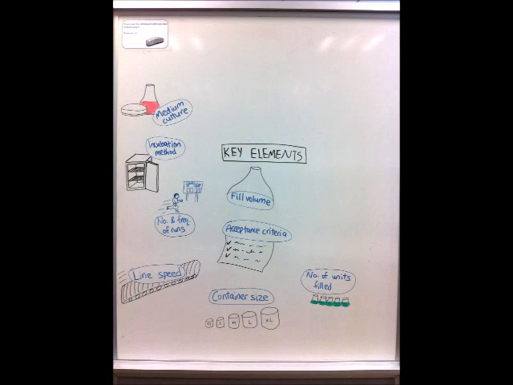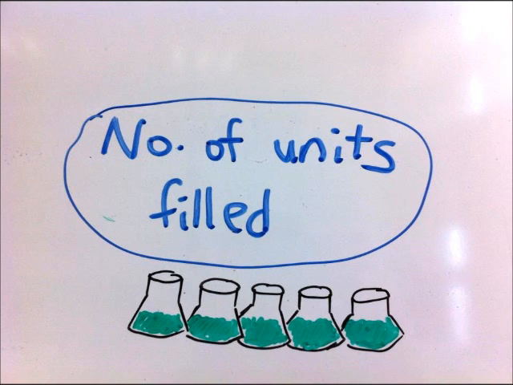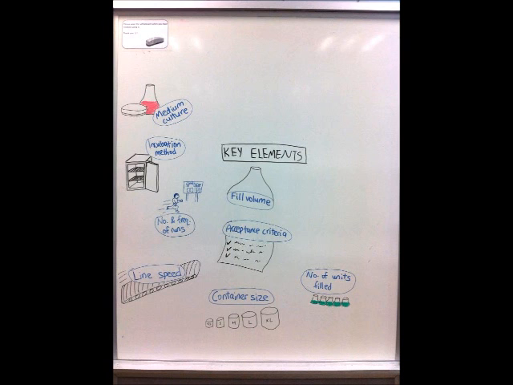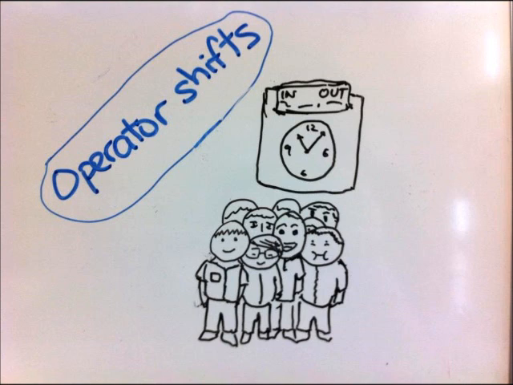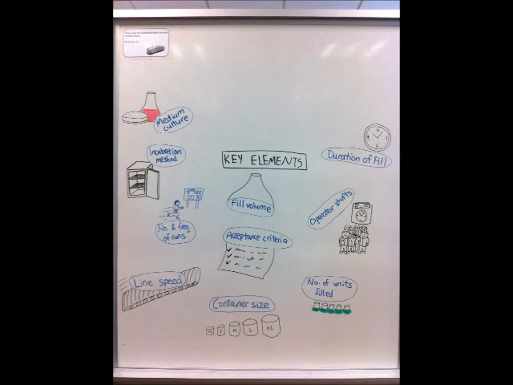Next will be the number of units filled. Well, the number of containers used for media fills should be sufficient to enable a valid evaluation and reflect the actual batch size. Following on is the operator shift. Well, each operator performing aseptic processes is requested to participate in media fill. Okay, and then the duration of fill.